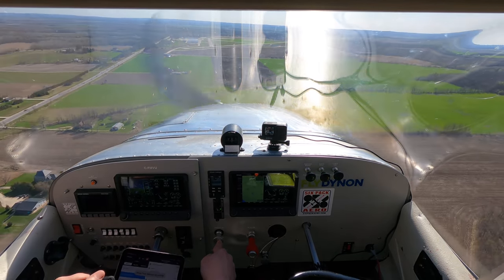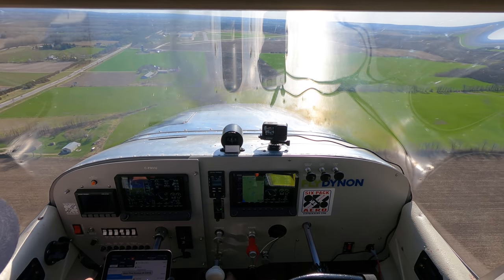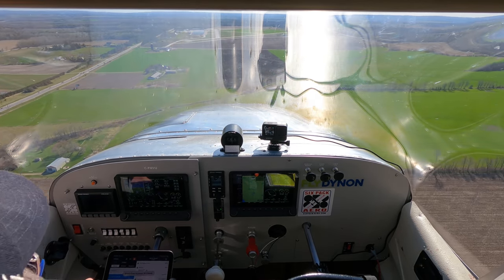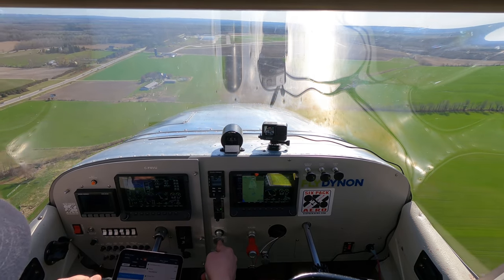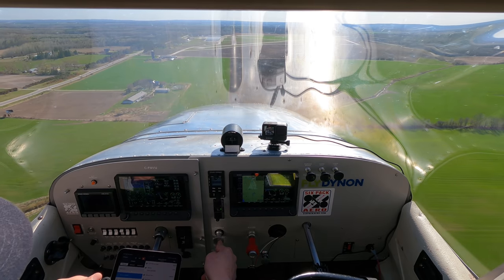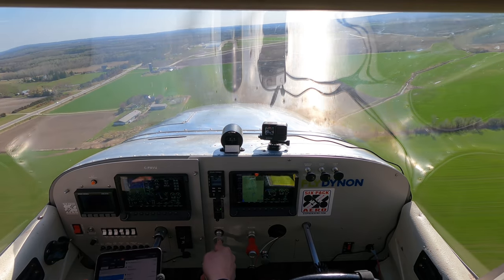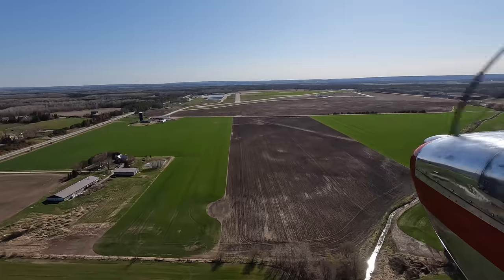And vortex generators. And so between those three changes, how I land this plane is going to change. Not completely change, but it's going to change. I'm going to say completely change. Speeds are going to change. Touchdown distance is going to change. Takeoff is going to change.